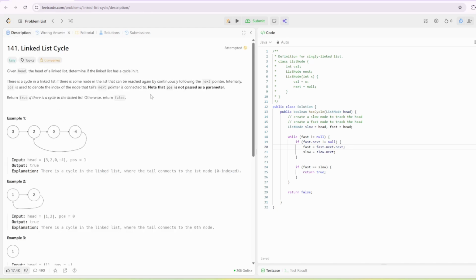Is there any edge cases? Return true if there is a cycle.